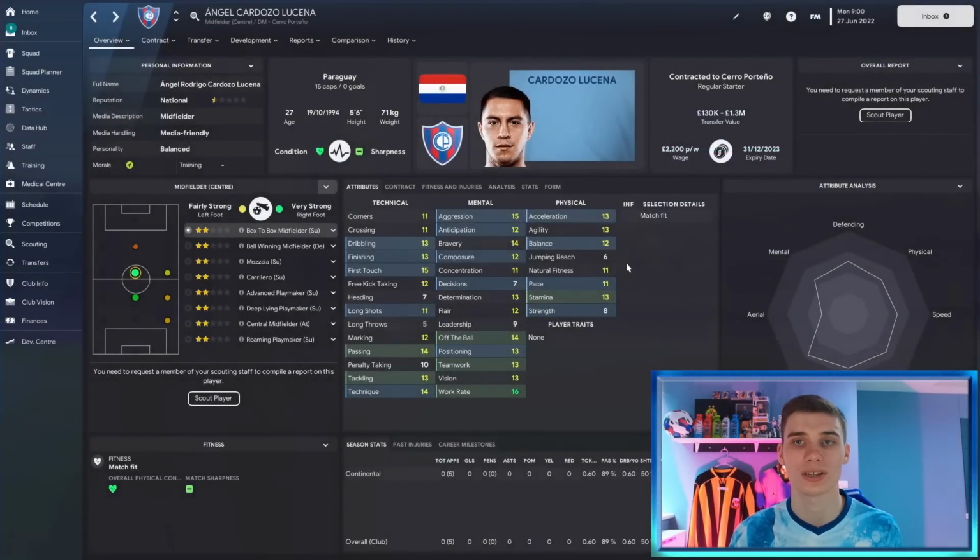The wages won't come particularly high either. Good physical ability, good mental ability. He is a real gem, and that concludes our 15 cheap beasts that you can sign in your save and likely sell them on for 10 times the amount of money you paid for them. And that's alongside them performing well in your first team and helping your team out.